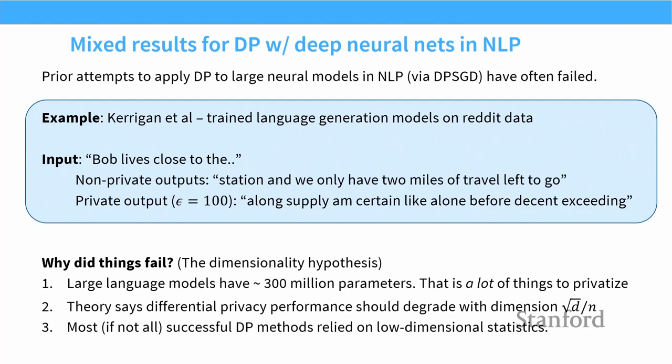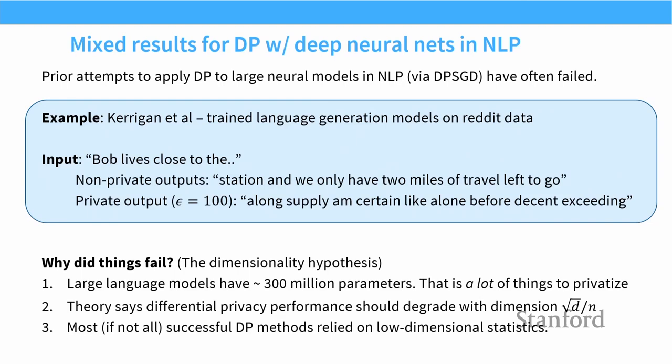And so it seemed for a long time that differential privacy and deep learning were just fundamentally incompatible concepts. Like, you can't even put the two together. And people have very reasonable reasons for believing this. Large language models have millions of parameters. One typical example is 300 million parameters. If you think about each parameter as potentially containing a private piece of information, that is a ton of information to privatize, right? So it's really hard to privatize large language models because they have so many parameters, each of which could potentially leak information.